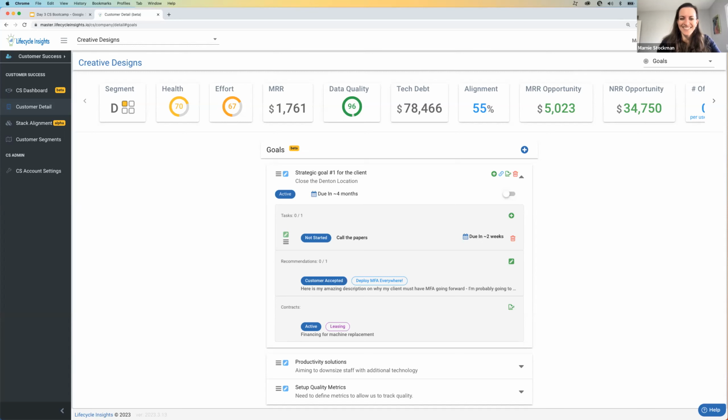John's got an idea: stack alignment. Could you explain what you wanted to see? Because I would love to get everybody else's vote on this. Yeah, so being able to look by partner at a report that shows what their stack alignment is, based on what we are saying is applicable to them, whether they have it or not.